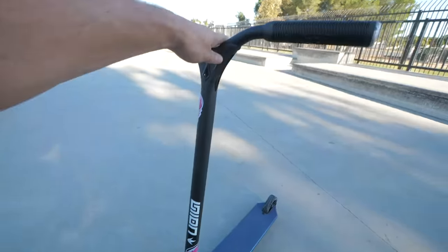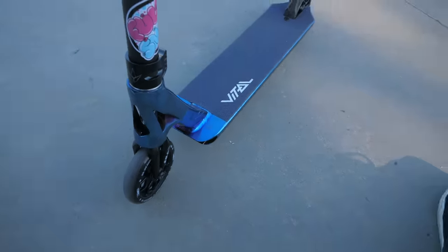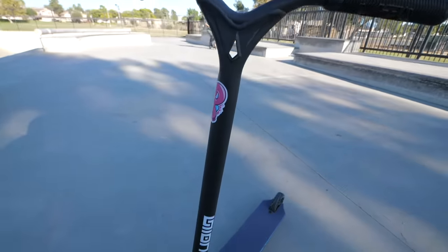And honestly, everybody's loving it so far because there's only a little bit of color, which is down there on the deck and of course on the grip tape, but I'm loving this thing right now. It rides really, really well. Of course, we've got to get some clips on this thing.